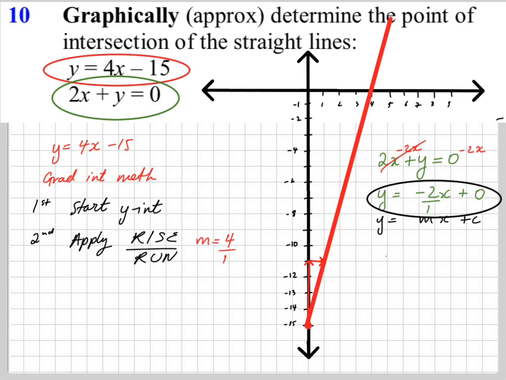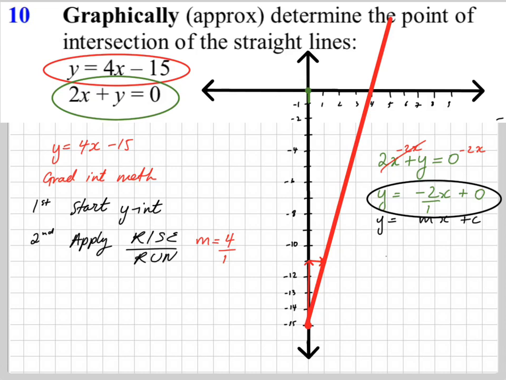So let's start with applying our y-intercept. So our y-intercept is 0. So I'm going to do that here. And our rise and run is negative 2. Our gradient is negative 2, so our rise will be negative 2. So I'm just going to make this thin arrow. And so we start out our y-intercept where it's 0. We go down 2, because it says here to go down 2, and then we go to the right 1.